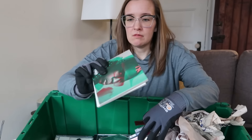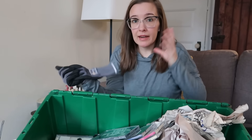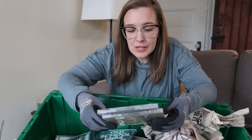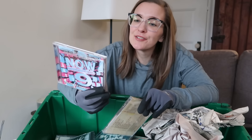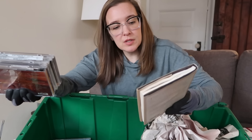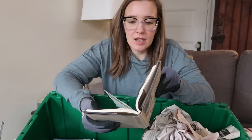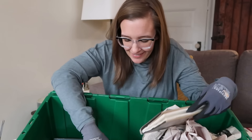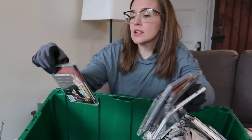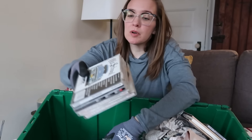Oh it's Jay-Z, Kingdom Come. I mean, am I going to have to scan all these CDs? I might. There are people that sell only CDs, and sometimes a CD could be worth something. Now That's What I Call Music — I'm keeping these for myself. Nelly Furtado, Ludacris, Shakira, Britney Spears again, Aerosmith, ooh Incubus. What's this book? The Seven Spiritual Laws of Success. It's a deadline for a bowling tournament. Crunk Hits Volume 2 with the Best of Parliament, oh, Marvin Gaye. Vegas Passport, Moon Music Inspired by the Lounge. I don't think you want me to read every single CD that's in here, but that's what's in here.